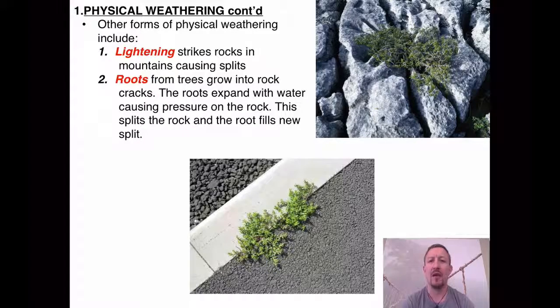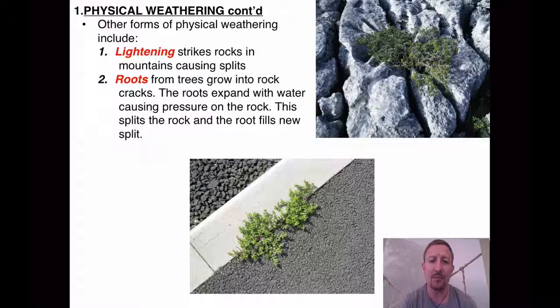Also, roots. How often have you seen a tree root in a pavement that's actually broken up the concrete? This uses the concept of water expansion. The root is able to go through fine little cracks, and then it fills up with water. As it fills up with water, it's under huge pressure, and that pressure forces the rock out, and then it moves on into the next bit and forces it out. The result is like having a jackhammer, or a jack underneath a car, pushing open the rock. So you can see here that the roots have got into the crack and they've pulled apart the rock just by the process of water.